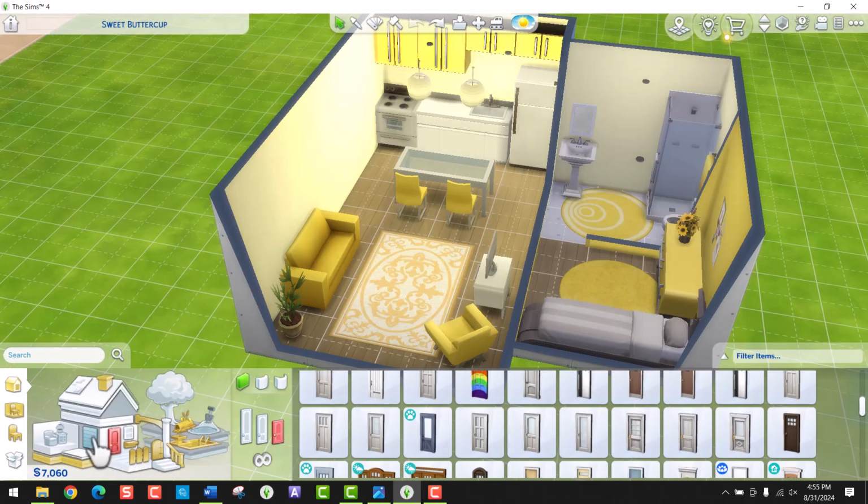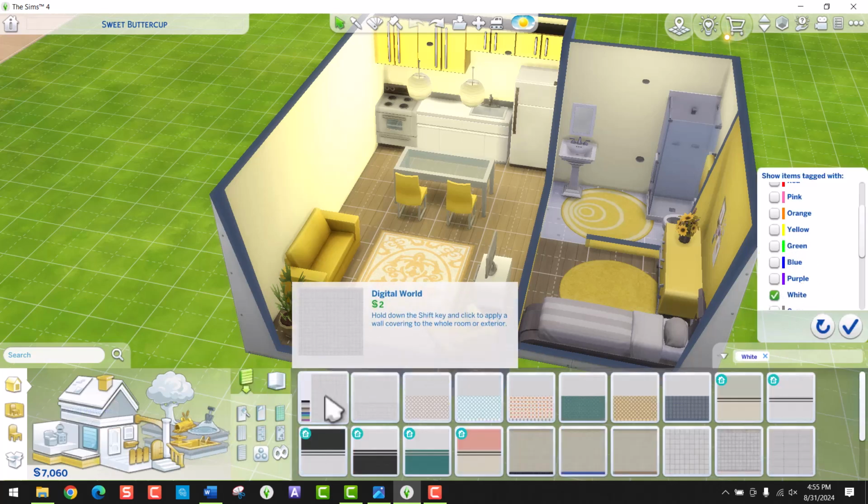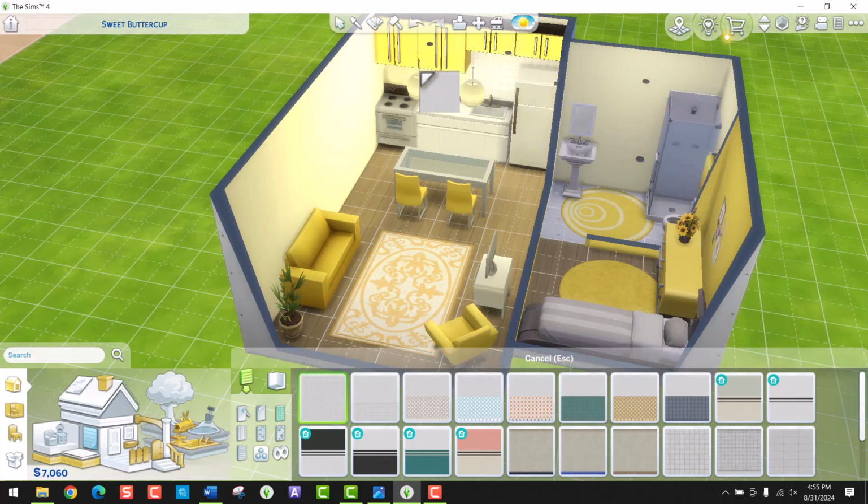For a backsplash, let's click on wall patterns, tile, filter by white, and grab this first one that pops up, Digital World. We're going to go 1, 2, 3, 4 to put it on that back wall for a backsplash.